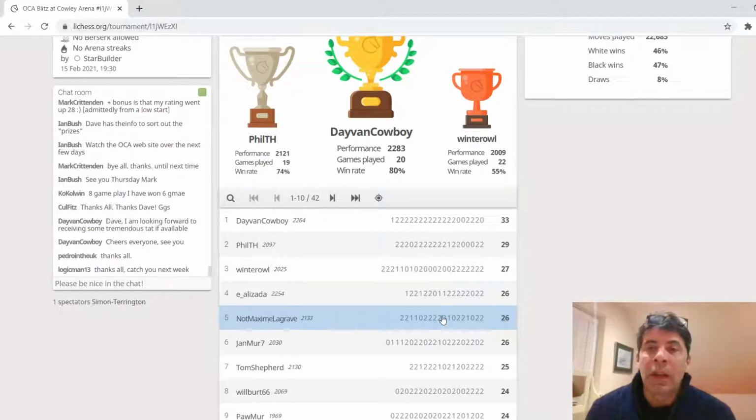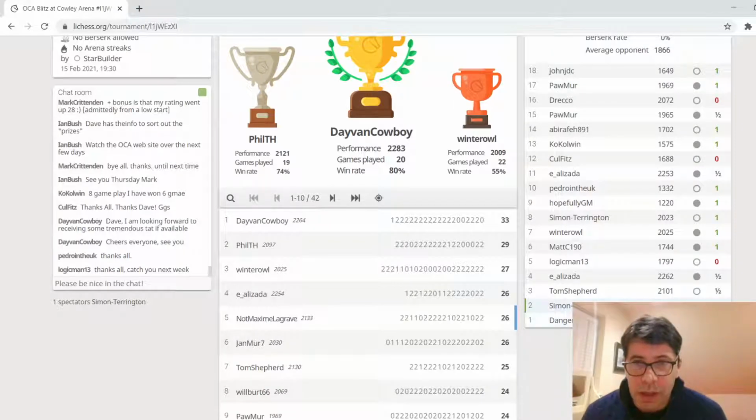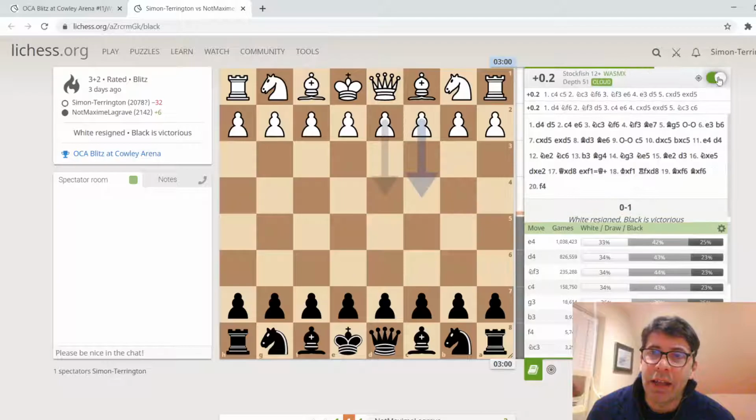NotMaximeLagrave. He has got lots of great results against a bunch of strong players and also a very weak player, someone called Simon Terrington. Seems like he won quite quickly here. That's pretty depressing. Okay, so let's have a look at this game and what we can learn from it.